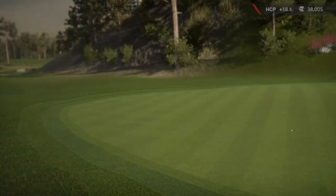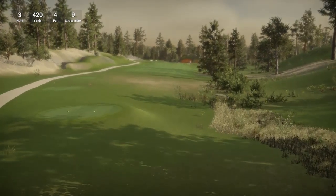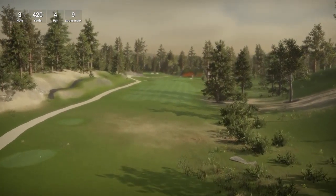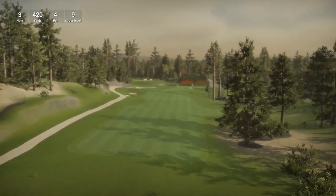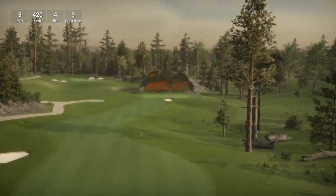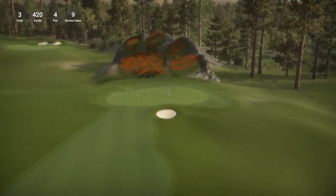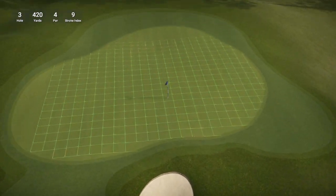So let's move on to hole number 3, which is a shortish par 4 playing 420 yards, stroke index 9. I am really impressed with the light in here — it is like a dull greyish kind of day, and it is quite unique. Wow, look at this large rock behind this green with the lovely coloured flowers on it. Really really nice.